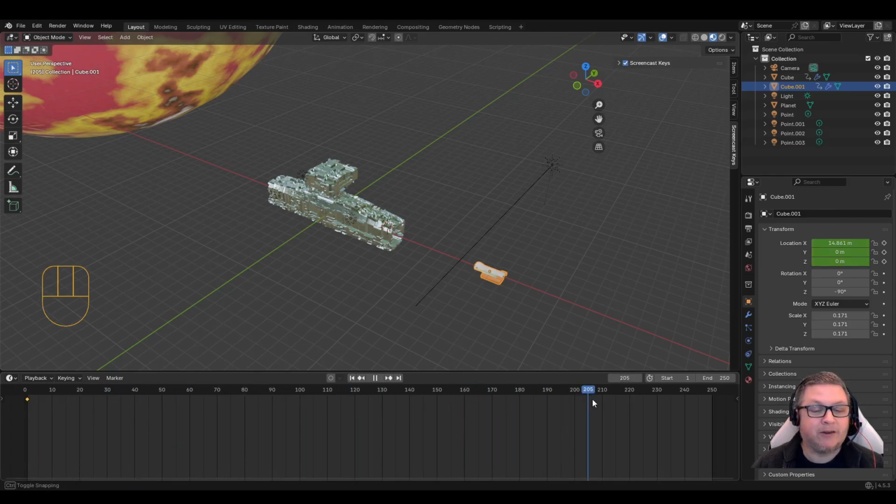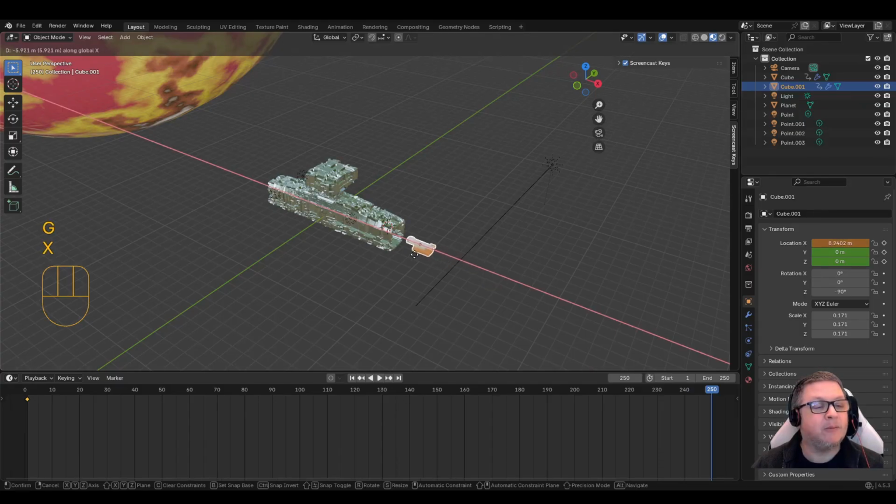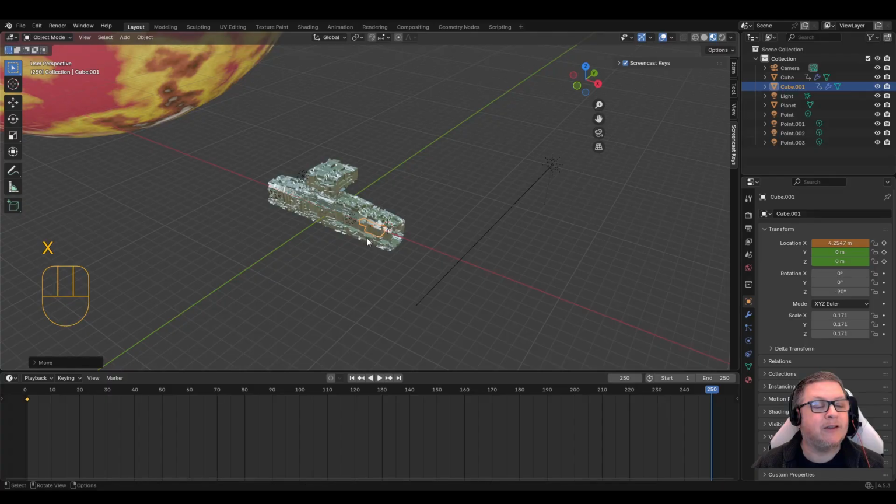If we now move this header to the end here to 250, and in our model it's G X to move our freighter inside the space station, you see now this is showing that these are the same as the keyframe before, but this is different. The colors change just to indicate that. If I hit I there, and this all goes to yellow again, and we see now we have 2 keyframes. And basically we have a change then smoothly animated from one position to another.